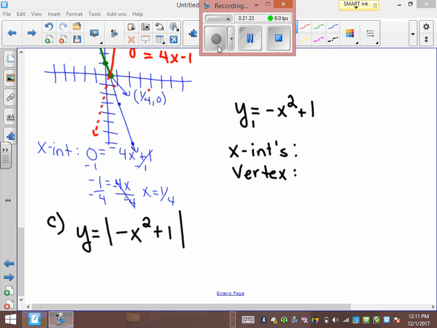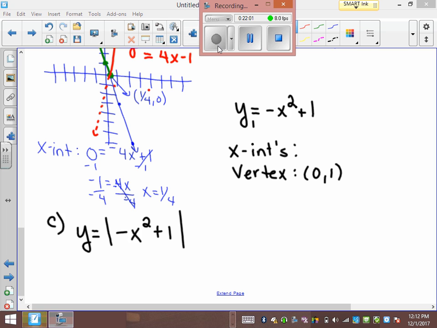The vertex, when I use my calculator, says 6.6976 e to the negative 7. What do I tell you when it has e to the negative anything? It's the same as 0, because that just means it's 6.697 times 10 to the negative 7, which is 0 decimal, 6 zeros, 669, which you can round to 0. So always look to the right of your decimal, and if it says e to the negative something, that just means there's a whole bunch of zeros in front of it. Round it to 0. So this vertex is at 0 and 1.